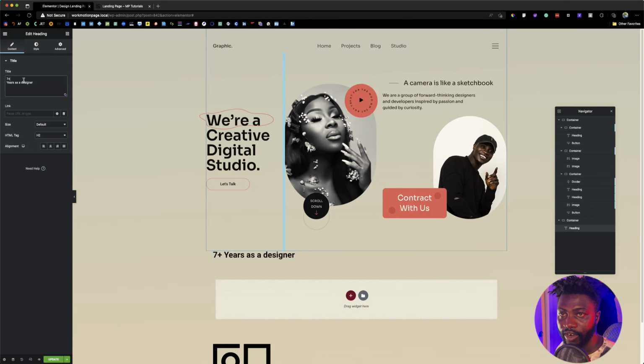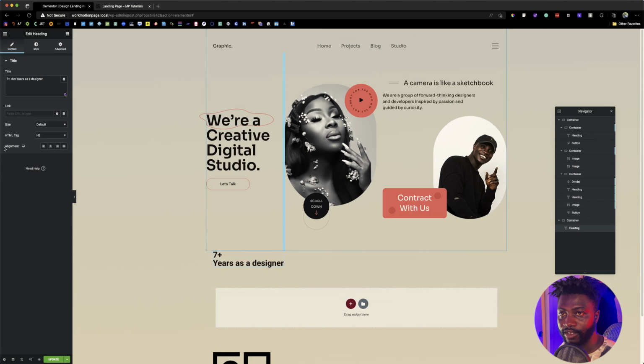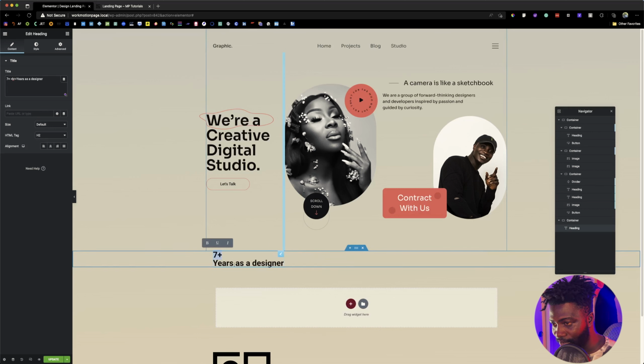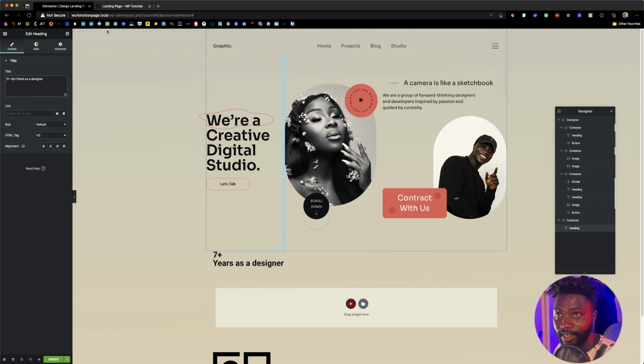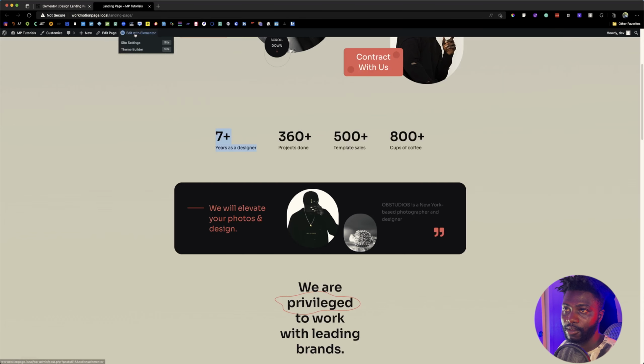Okay, so I'm going to break this over here. Go in here and say, when I click on enter, it will create a line break over there, or you can just type it in by yourself. But then you can't make this number bigger by itself without affecting this unless you're using two texts. So what I'm going to do is add a span, which is going to take a bit of time. So I'm going to go back into this code and copy the code, and I'm going to show you how the code works.